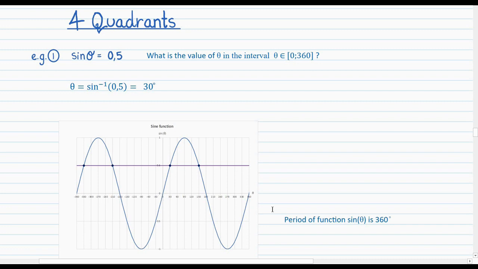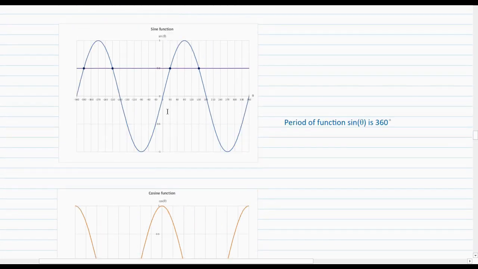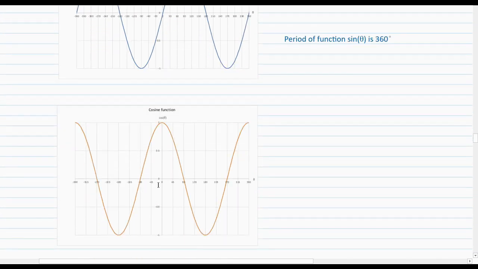Then we can look at the graph for cos theta. That's the graph for the cosine function. And since, as we just saw, they're co-functions, the overall graph will have the exact same shape, except there'll be an offset of 90 degrees. So while the sine function starts at a value of 0, like you can see in this graph, the cosine function has a value of 0 and continues above the x-axis 90 degrees earlier. But besides that, the overall shape of the graph is exactly the same, and therefore the period of cos theta is also 360 degrees.